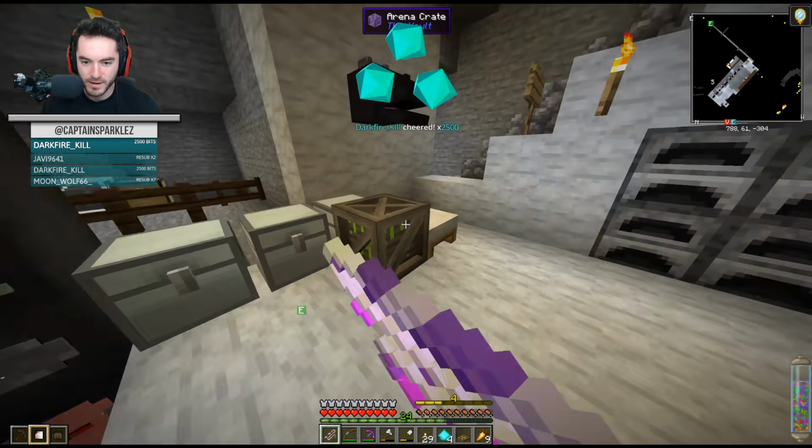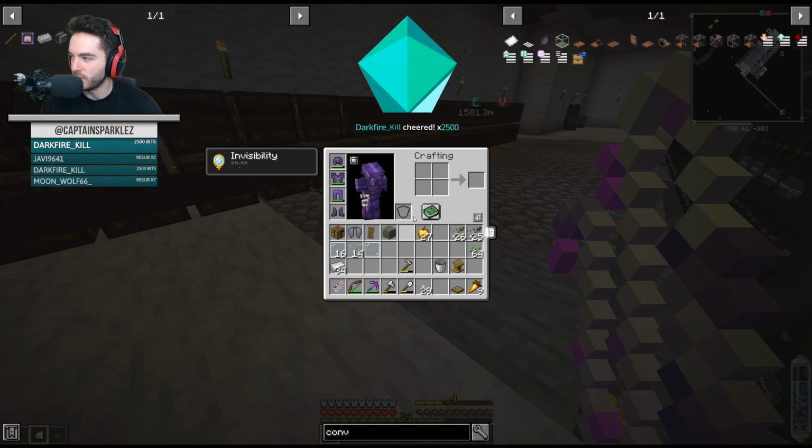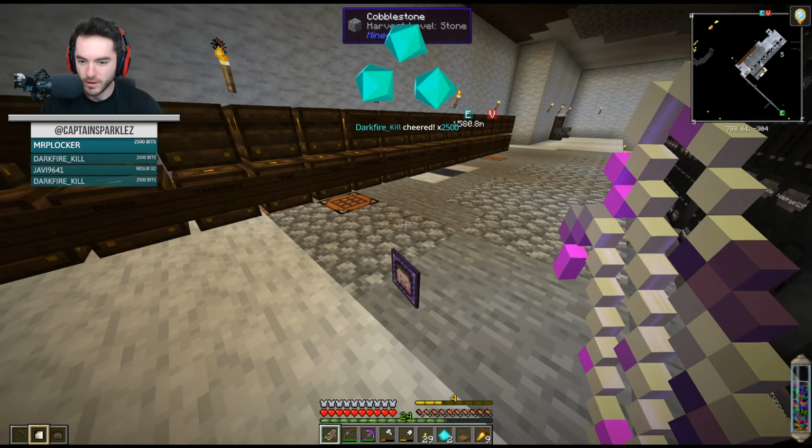Ancient Tome. Dude, I want it. I want one of you to luck out and get the skill orb. I do. Oh, here's another.